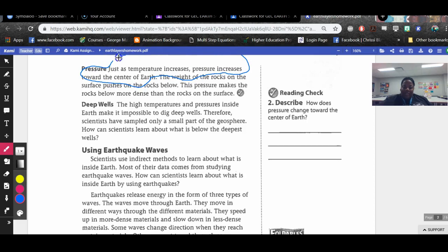Now I'm circling these answers, but I expect yours to be typed in. And so I know you're not really listening to this if you're just watching what I'm doing and not actually writing the sentence in. Okay? If you're just copying what I'm doing on my page, I know you're not really listening to what I'm saying, and you're just watching what my movements are. And if you have this on your paper like this, I'm going to count it wrong. You should be writing the sentence in. Okay? All right, moving on.